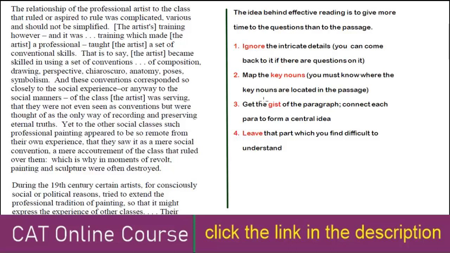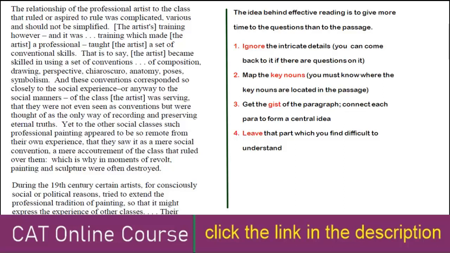And as promised, we have one more passage today. And this is a slightly difficult passage because, as I have been mentioning and stating for quite some time, you should be used to reading passages which are not of your taste, in the sense that you should try to read topics and articles which are difficult, abstract, and for which you don't have too much liking or preference. It is precisely these kinds of articles and passages that will make you a good reader of reading comprehension passages, particularly from the CAT perspective, right?